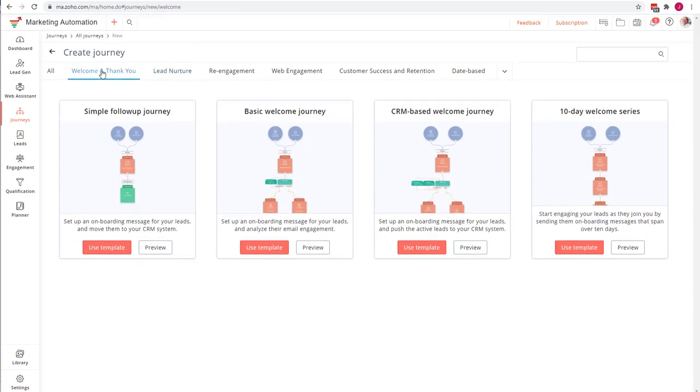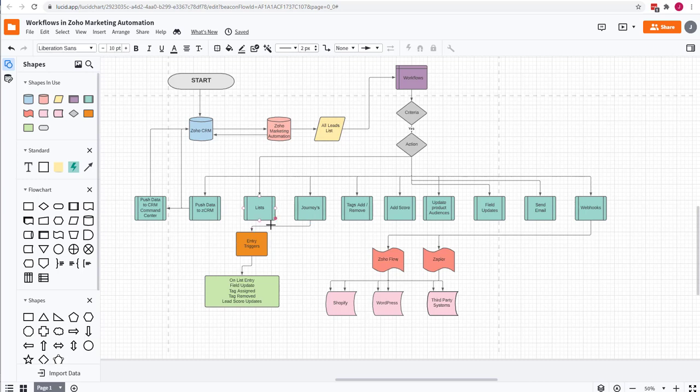And so basically what I've shown you today was how to use actions, one of these, which would then trigger a specific journey and put them here, right? And so I hope this helps you conceptualize what can be done with Zoho workflows.